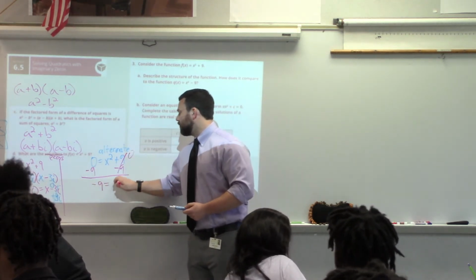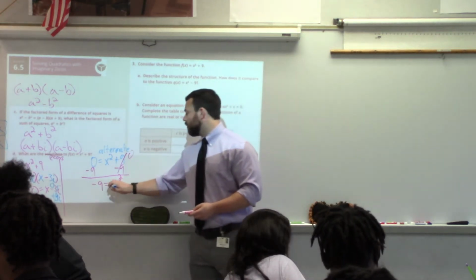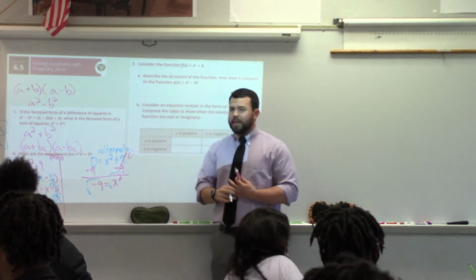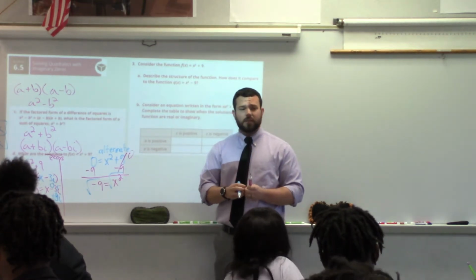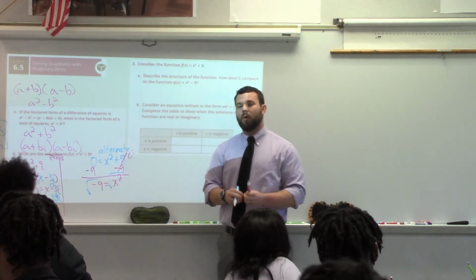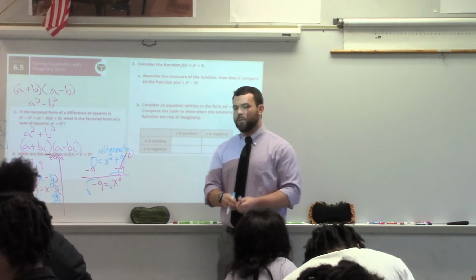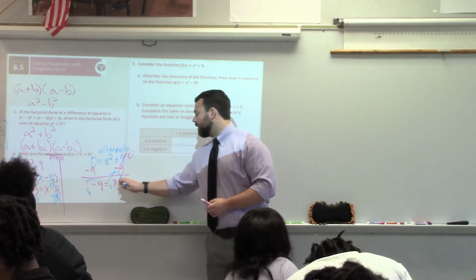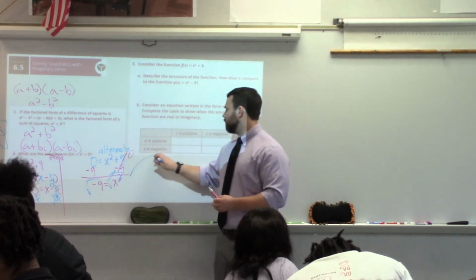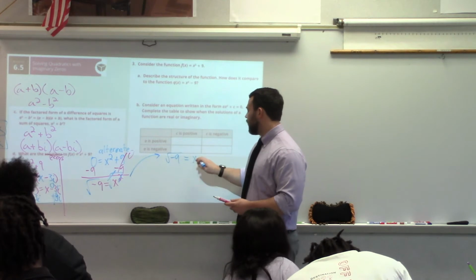Negative 9 is equal to x squared. Take that square root. Again, we're in vertex form. We're using inverses all the way through. One thing that I do want to emphasize, because I feel like this is a detail that was causing some students struggles earlier, remember the whole point of a square root is that it's the inverse of a square. You don't have to put that in the calculator. The square root and the square cancel. And so I'm left with the square root of negative 1 is equal to x.